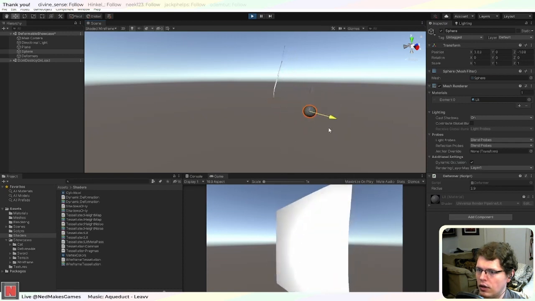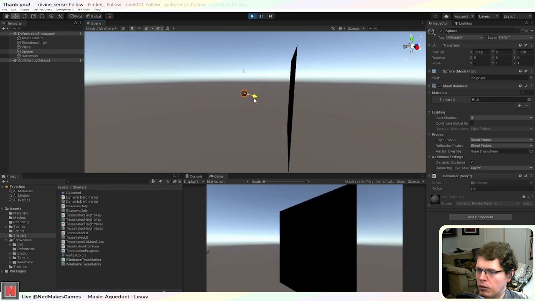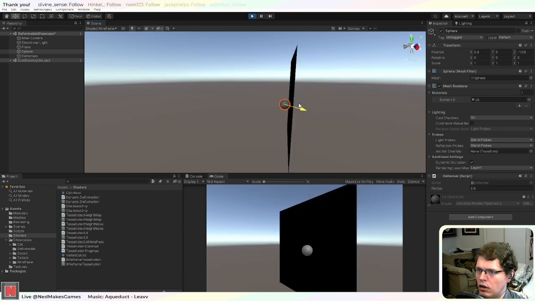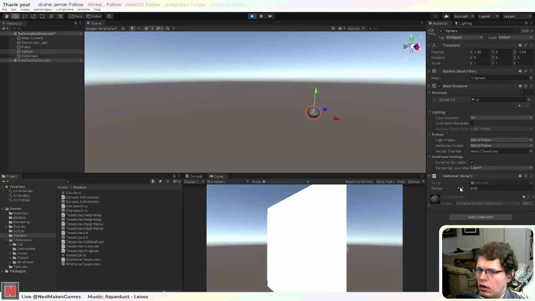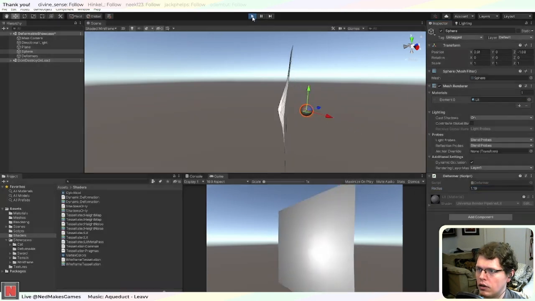Okay, yeah, it's like inverted right now. Because you can see the farther I move away on the negative side, the more it's moving. Okay, so it kind of works here, but it's like the opposite of what I think.